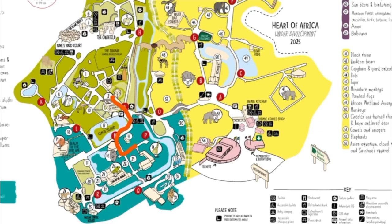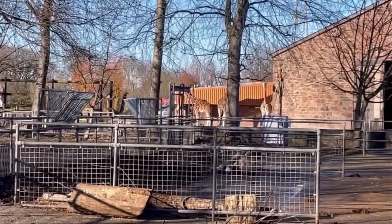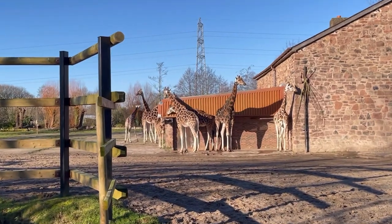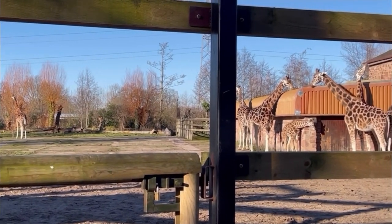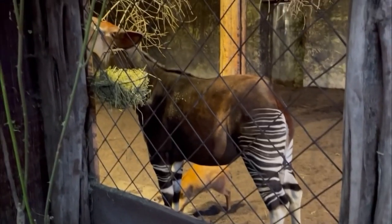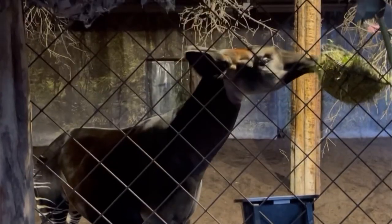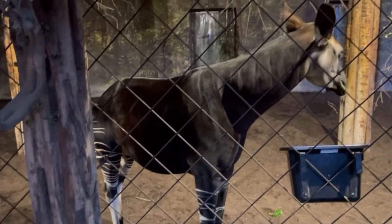We then continued to go south towards the giraffes. Luckily they were all outside when we got there. There are a couple that have only just recently been born — you could definitely see the smaller ones, with one hiding underneath the little ledge coming out from the roof. You can also walk through their house so even if they're inside you'd be able to see them. As you walk through the house you go through the okapi enclosure as well. This was another really cool animal — it's like a mix of a giraffe and a zebra and is the giraffe's closest relative. It was a lot bigger in person than I was expecting.